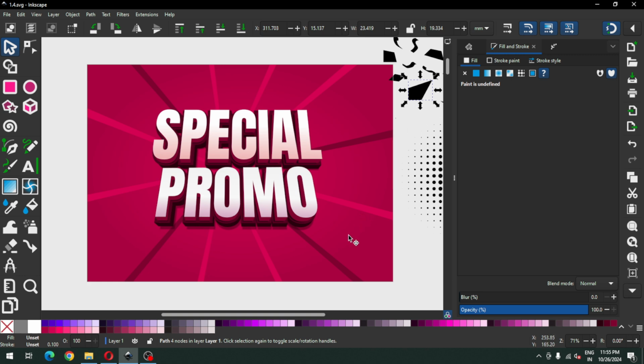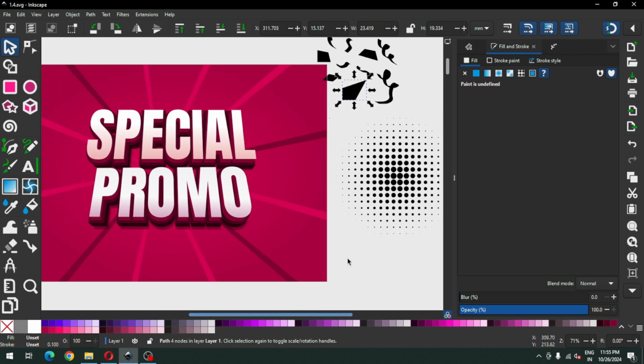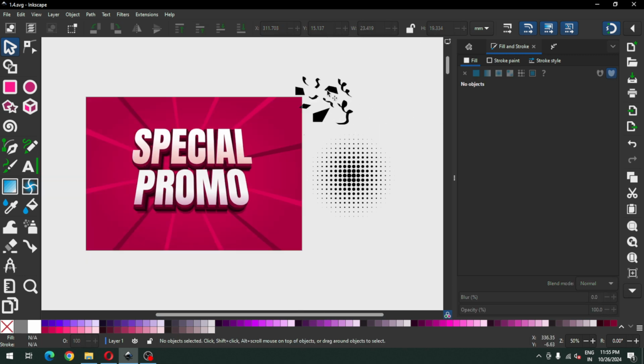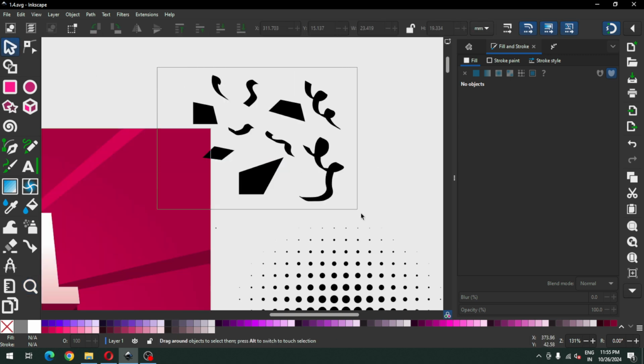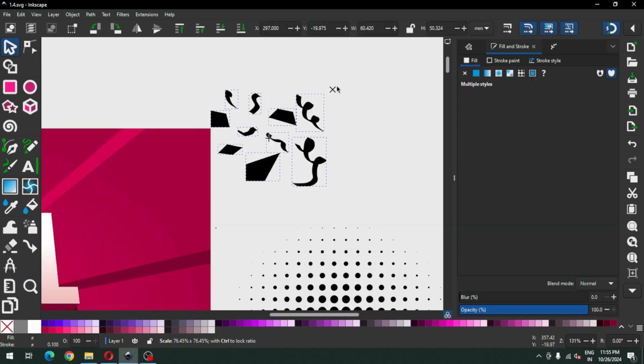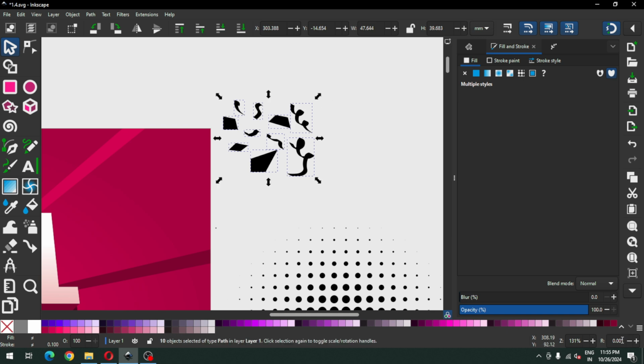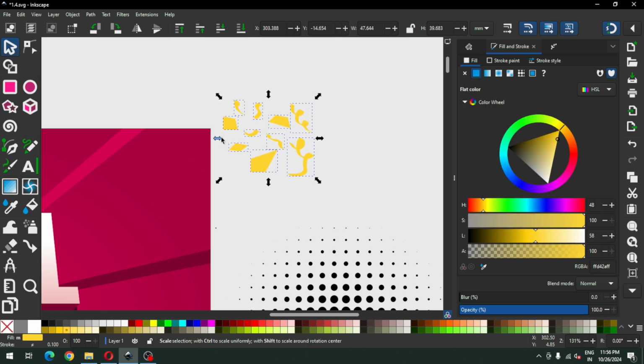Now select this small object and resize it and change the color of the small object.